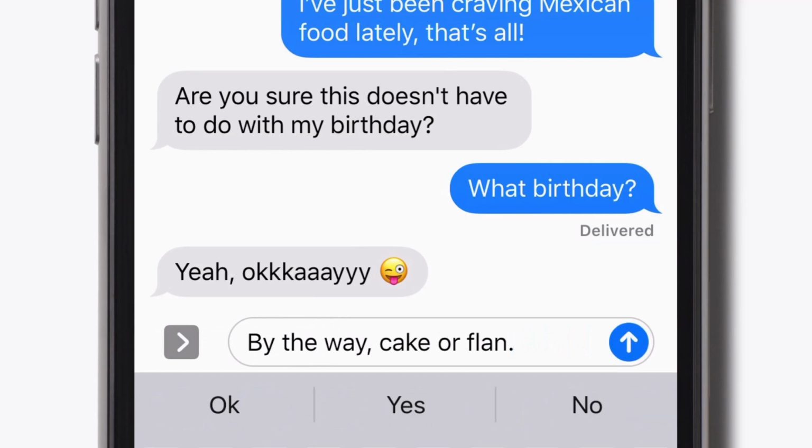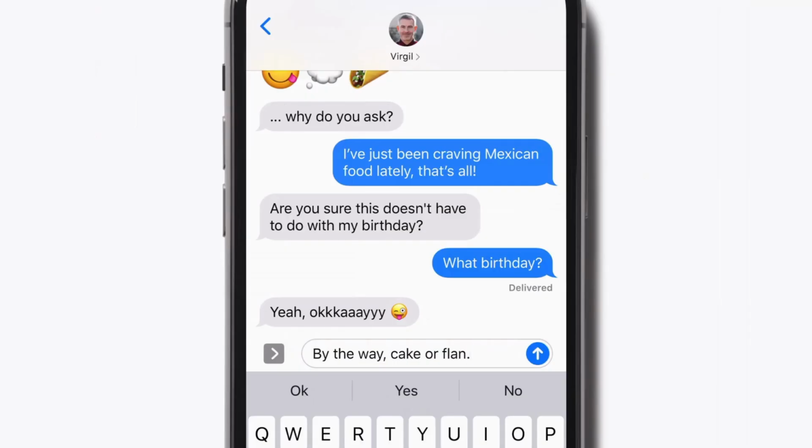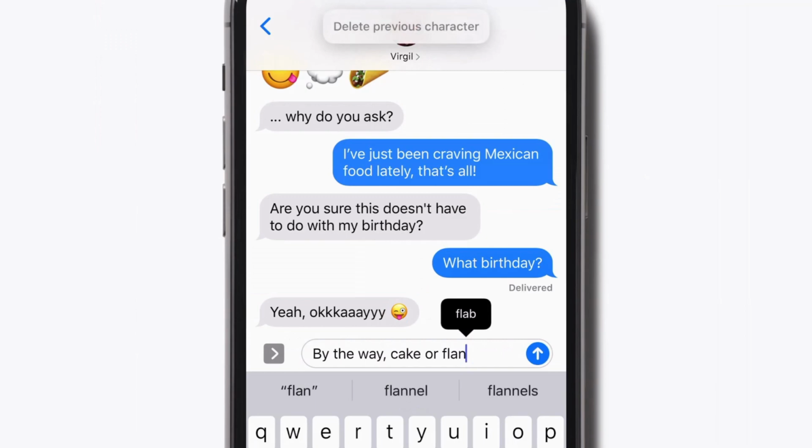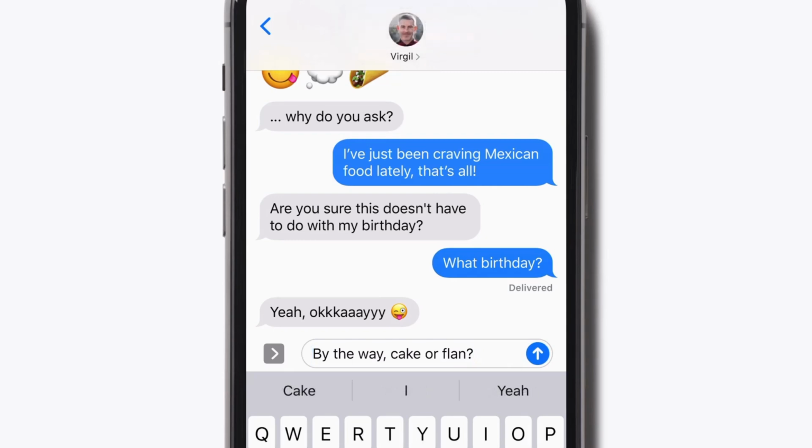Oops, need to delete something? "Delete previous character." This command will delete the last character you entered. You can also delete your last dictation by saying, "Undo that." Let's try again. "Question mark." To edit something at the very beginning of a text field or document, you can move the cursor. "Move to beginning." "Ellipses." That's better. "Tap Send."